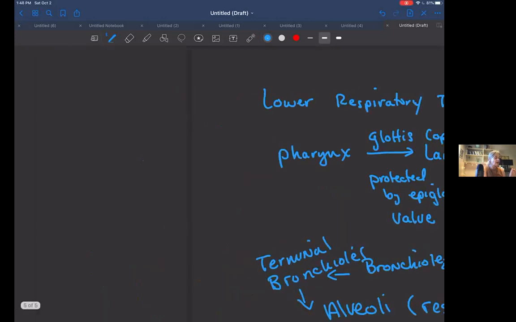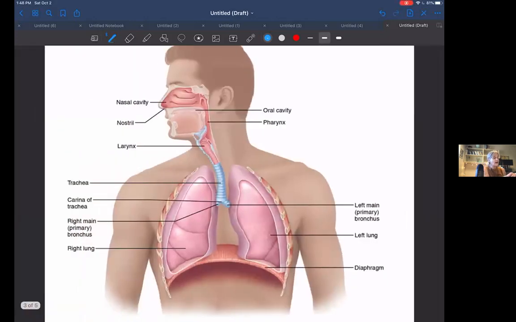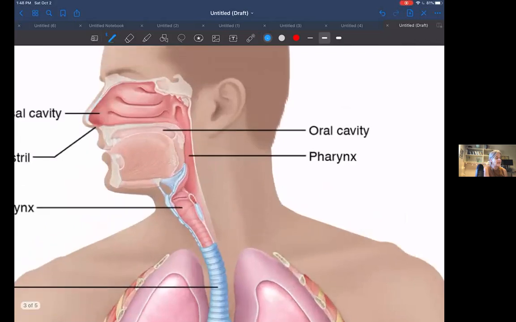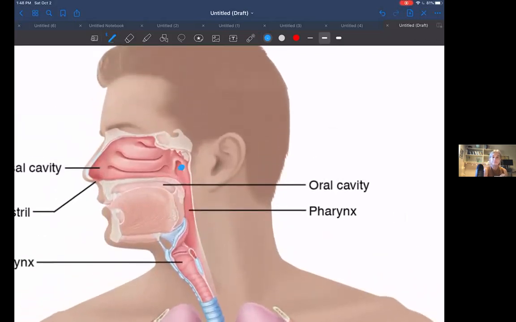So let's look at our diagram again. Up here, this would be my nasopharynx. There's an opening here to the eustachian tube. The back of the throat, the nasopharynx, connects to the middle ear, so that when your middle ear gets stuffy and you need to equilibrate the air pressure, sometimes you hold your nose and blow, and then your ears will pop. That's the reason for that.